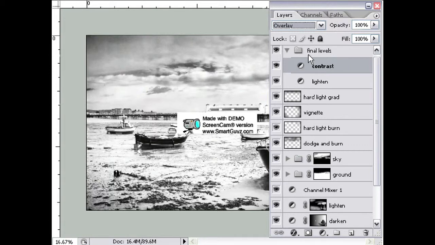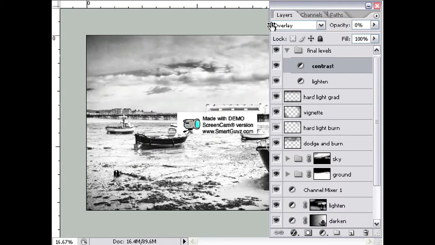Right, I mean that's obviously ridiculously too strong at the moment, but what I'm going to be doing is dragging the opacity slider. Incidentally, I've not mentioned this before, if you've got Photoshop CS1 or CS2, you can click on the word opacity and just move your cursor left and right. They call these scrubby sliders, and I find them a lot easier to use than the drop down thing here like this. This is very difficult. It's 2 clicks. With the scrubby slider you just click and drag, and it's much easier.